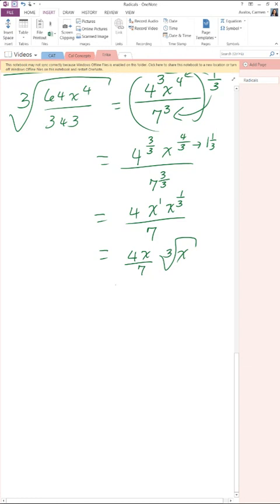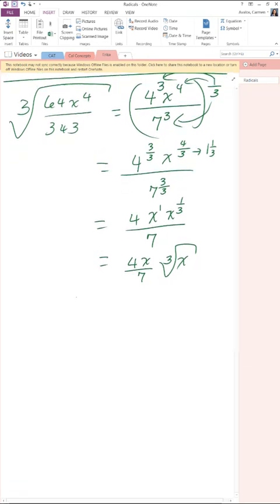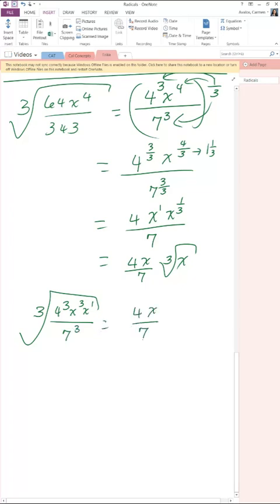So that's the long way, but I just wanted to show you that it distributes whether it's division or not. But the short way is just saying that it's the cube root of 4 to the third, x to the third, and then x over 7 to the third. So that comes out, the x comes out, the 7 comes out, and you are just left with the cube root of x. And so that is your answer to that.